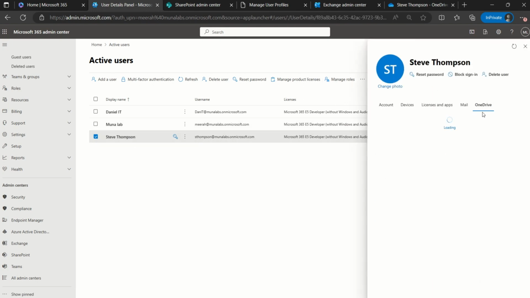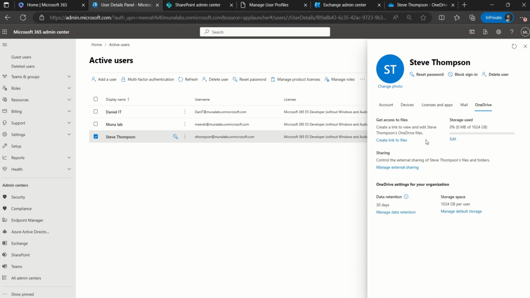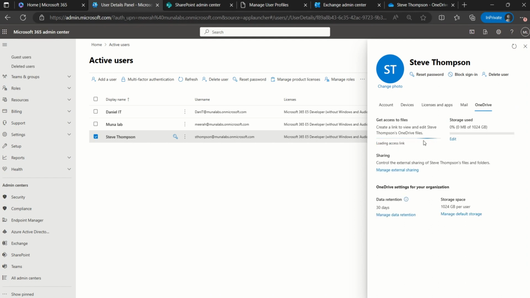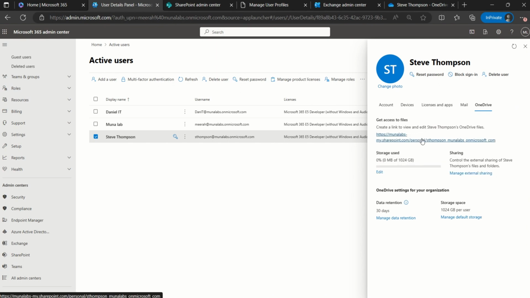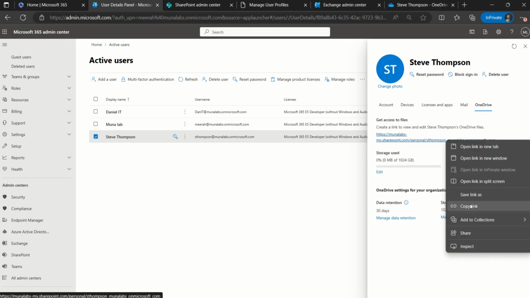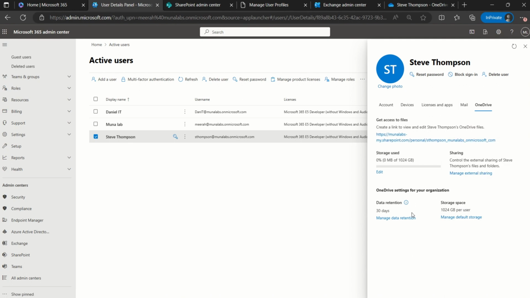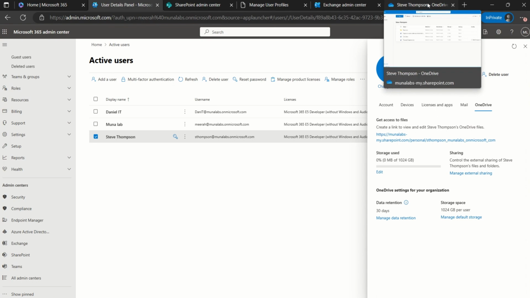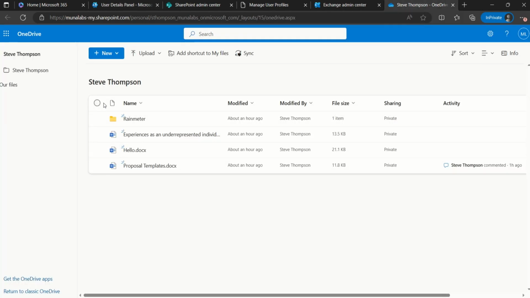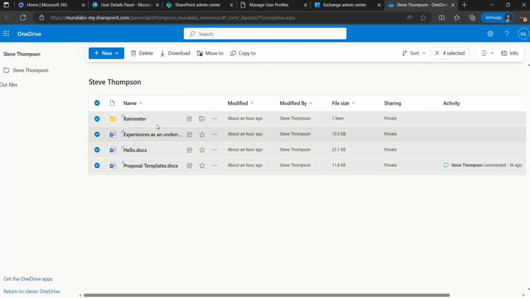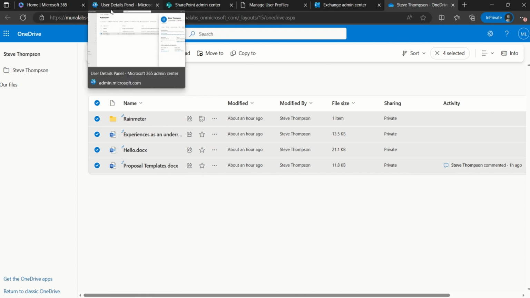So once that is done, we come back to OneDrive. We'll create the link again, and we can share that link with Daniel so Daniel can access this. We can easily share this. We'll copy link, share it via Teams chat or email, and Dan would just access the URL just the way you did, and Dan can easily download or access or make changes to the OneDrive files.